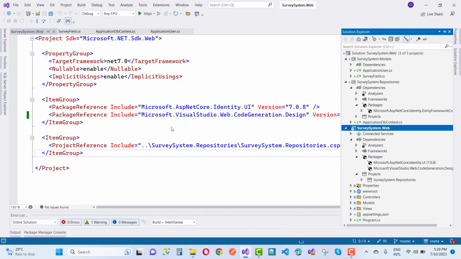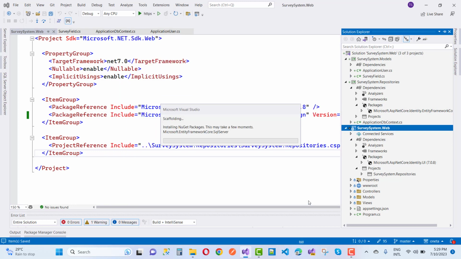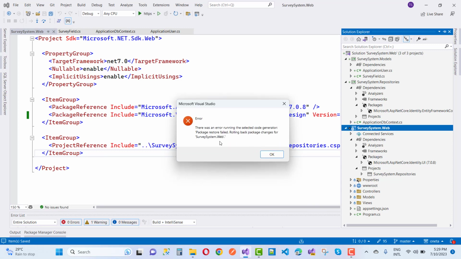And you can see that the scaffolding is working. And now just click on override all files, and after that you have to select application user. Again you notice that your packages have been installed, and these all are.